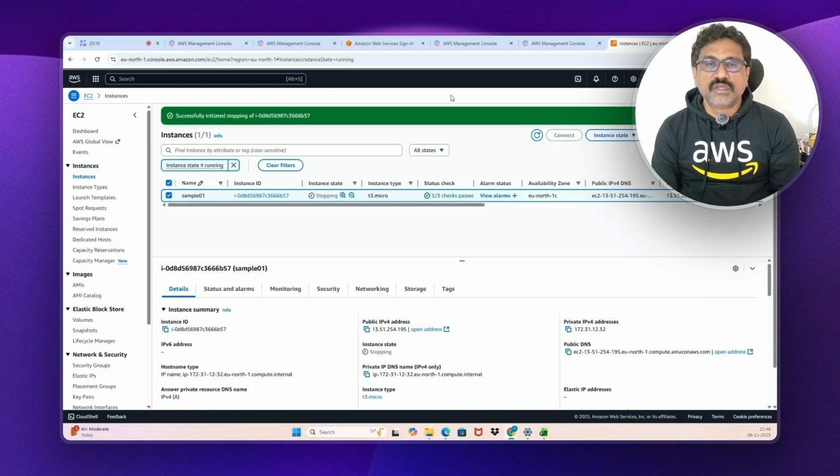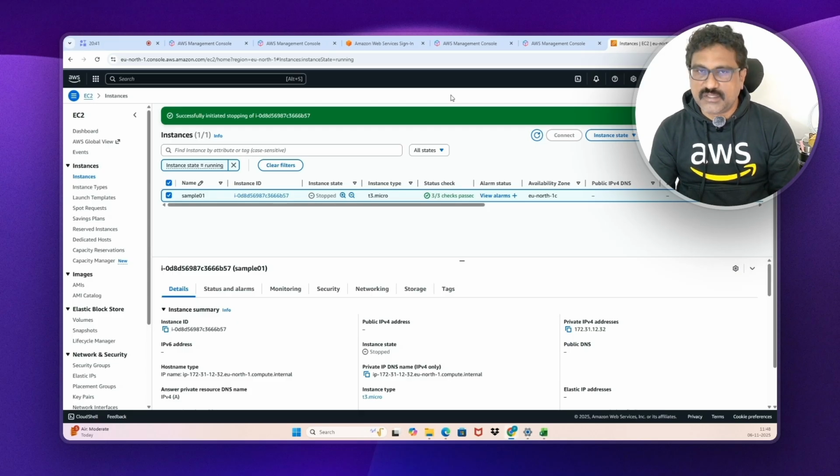Yeah. So this is the way to create a new user and to attach the policies. For example, this guy belongs to the development team. That is the reason we give these EC2 permissions. If this guy belongs to the database team, we give S3 access. Not exactly. So whatever permissions they request, we have to give. If you want to give S3 access, same way you can just give S3 access.